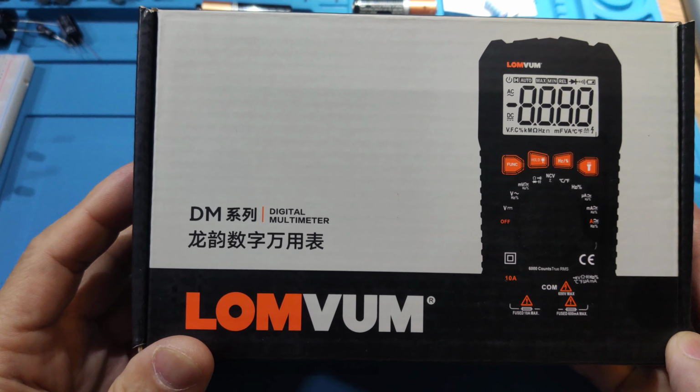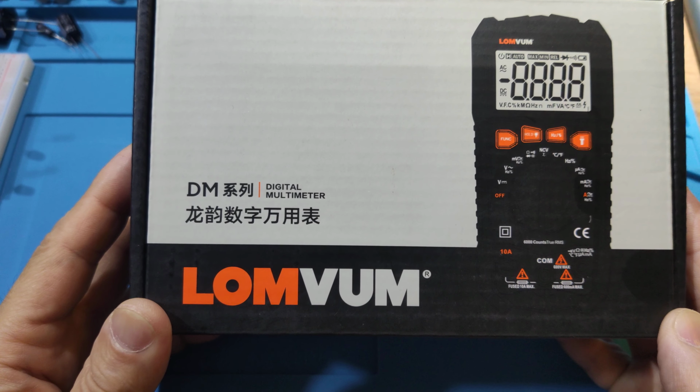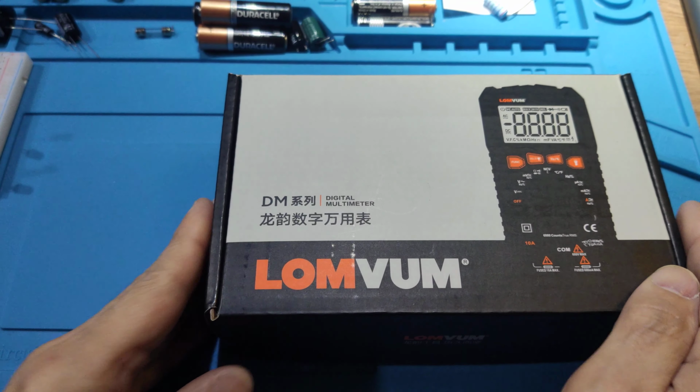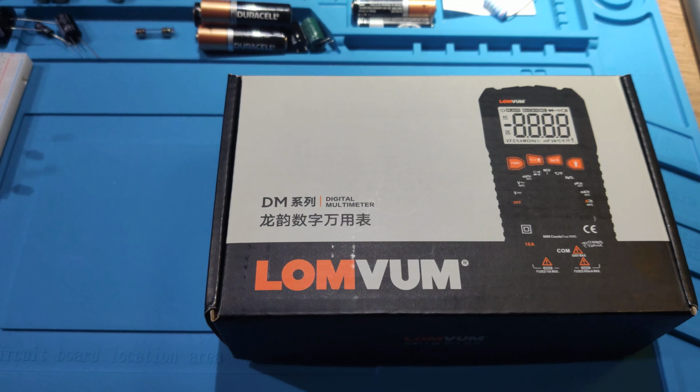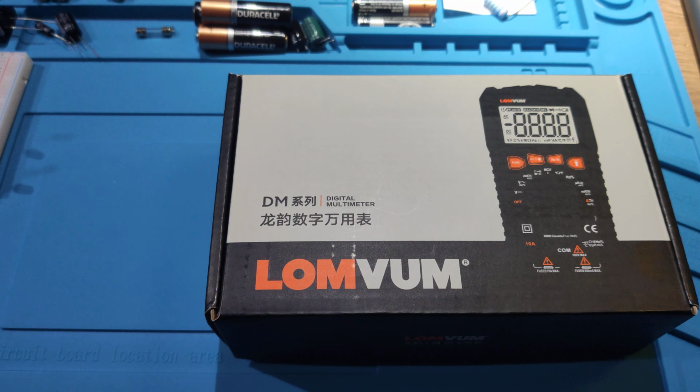New meter, Lomvum DM6S. It's a CAT III 600 volt multimeter. DC range 0.1 volt to 600 volt. AC 0.1 volt to 600 volt. And resistor 0.001 kΩ to 10 megaohm.